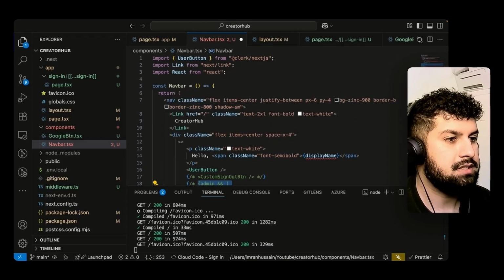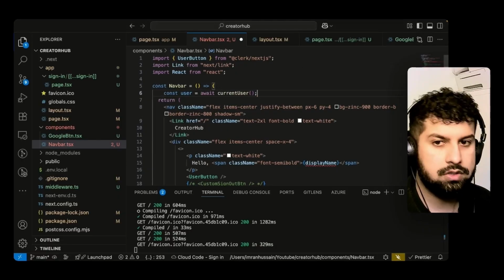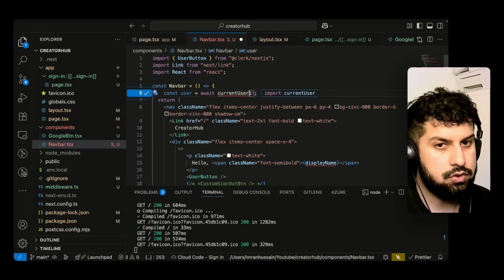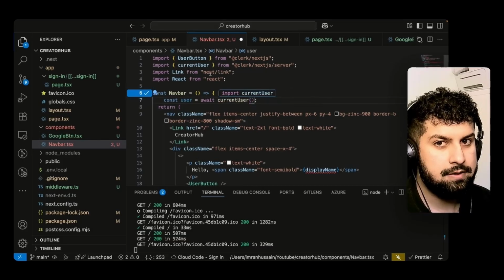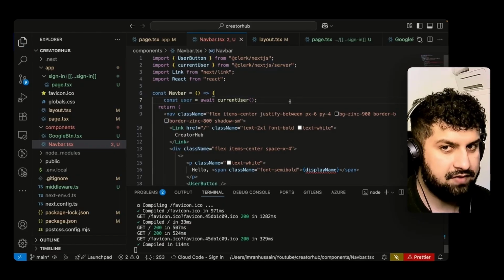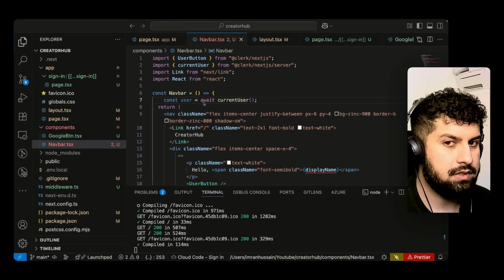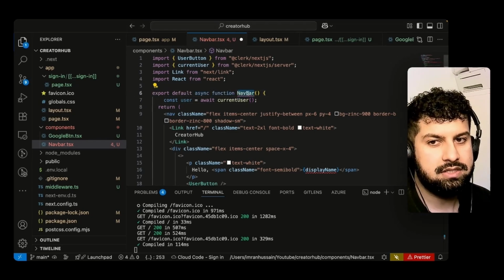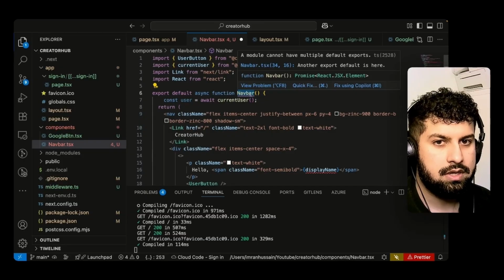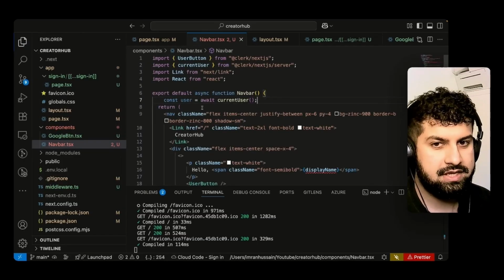There's a function you can use, which is essentially this one over here: const user = await currentUser. Let me import this in, and you can see here it says import currentUser from Clerk Next.js server. Let me save that. Now with Next.js, top level await needs an async, so all I need to do here is change this to an async navbar like so. Then at the bottom we can delete this section here. Now let me save that.